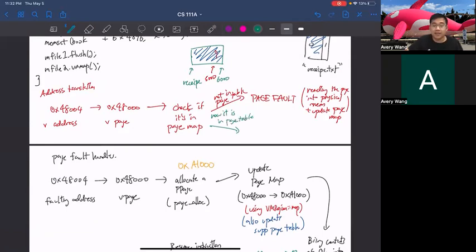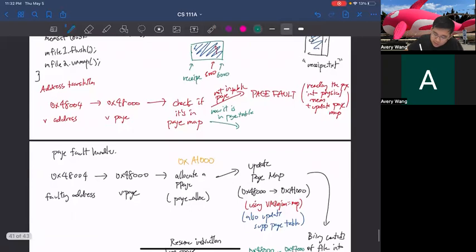So how do we do this? What we do is we first get the physical address from the page table.